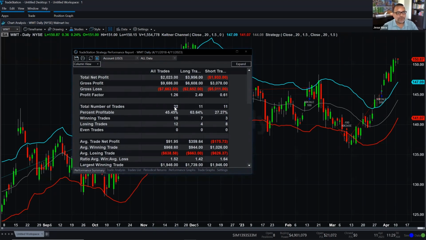We have a total of 22 trades, which I don't consider to be a good number for backtesting. Notice that we are loading 5 years of historical data, so we're going from the year 2018 to 2023. So in 5 years, it only took 22 trades. That's about 4 or almost 5 trades per year. Not a significant number of trades for me to have confidence in the measurements here or the results. So I would have to tweak the strategy to make it trade more frequently, or add other components like a profit target, a stop loss, or a trailing stop to do that, right?